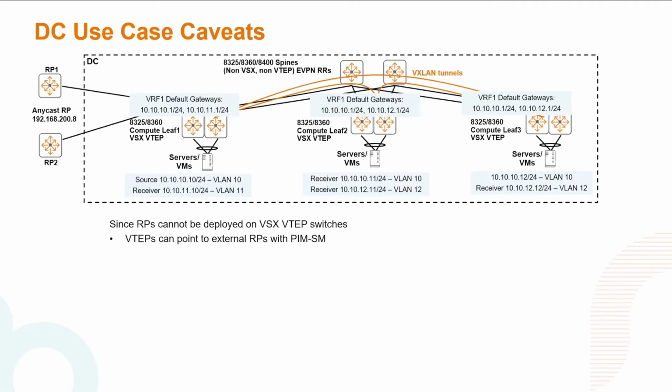Okay, this is the DC use case basically. In this topology you all have the VSX border gateway, right? So all are VSX. Where do you place the RP? Since we have the limitation, the only possible way is you have to configure the RP connected to another interface. So you have to extend a border leaf router and configure the RP on another device. That is another caveat we have because of the RP limitation.